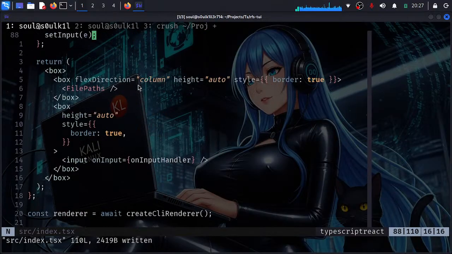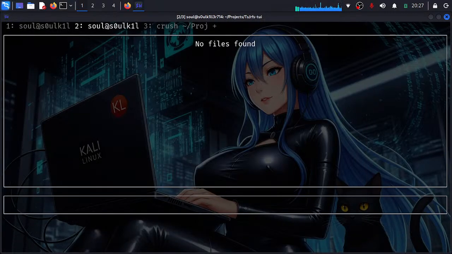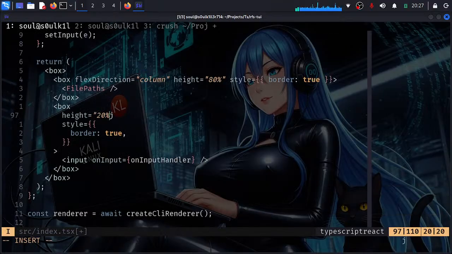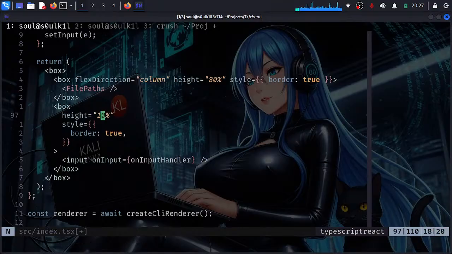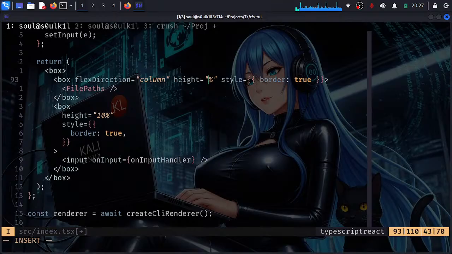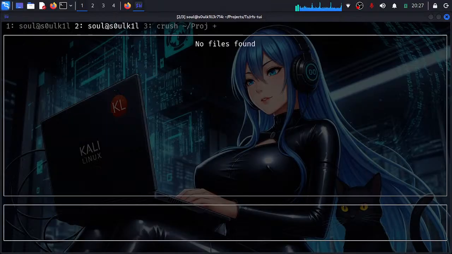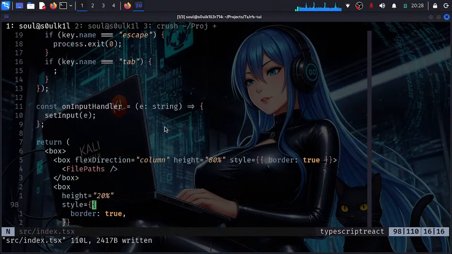I should have given an 80% height here always, and here should be the auto layout thing happening. Maybe 10% works here, 90% is what I should be giving here as the height, but I won't get space to write anything. Right. So I have no files found.